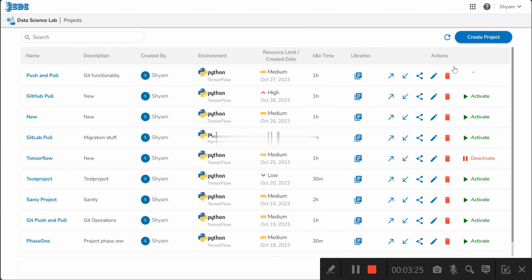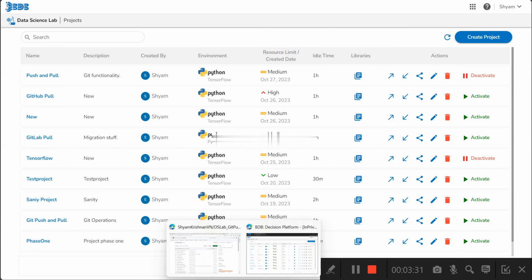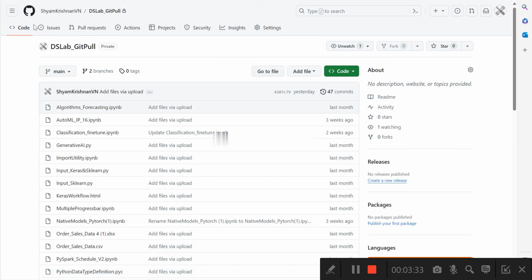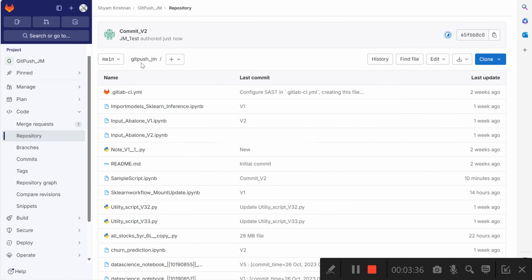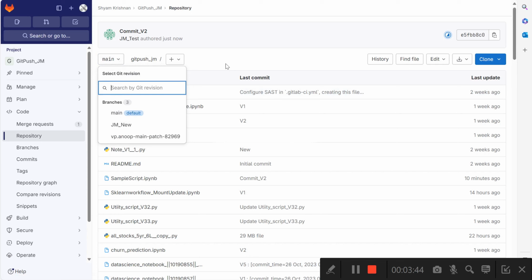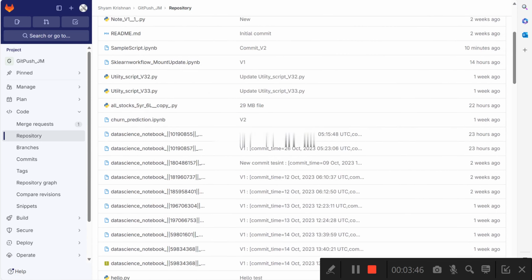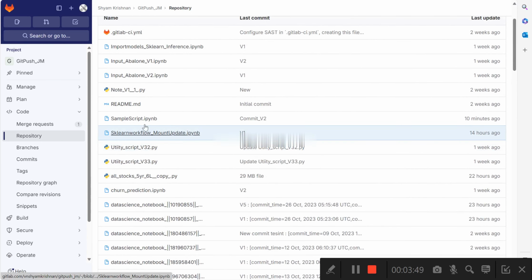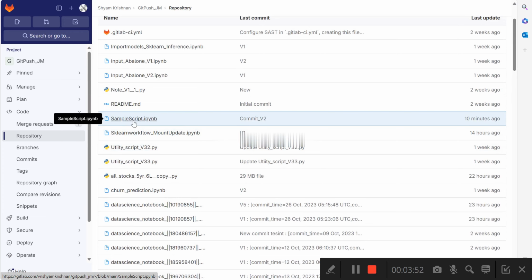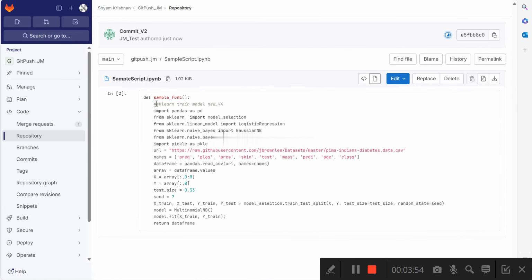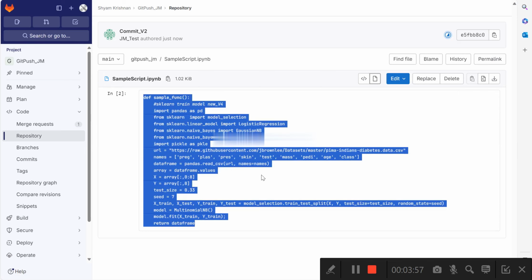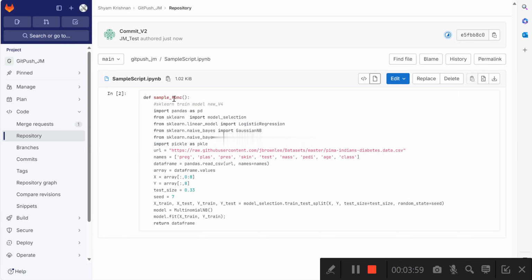Okay. So once this process gets started and once the container is ready, let me navigate you to the Git. Okay. So I'm using GitLab. Okay. So this is the project you have seen, which I configured at the project level. And there will be the main branch which I have configured at the project level. Okay. So if you want, you can upload a new file or you can just pull an existing file. I'm using this sample script file. Okay. There is a Python function written in it. So I just want to use this particular function inside DSLAB.